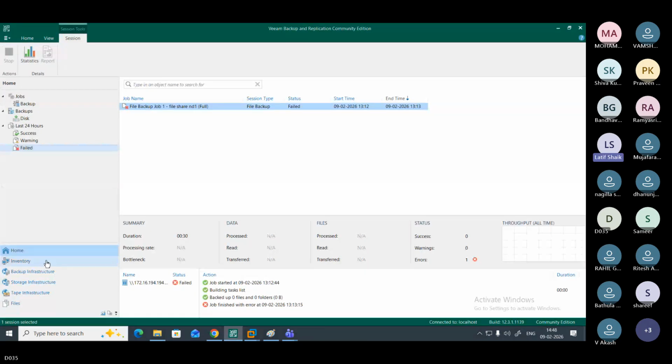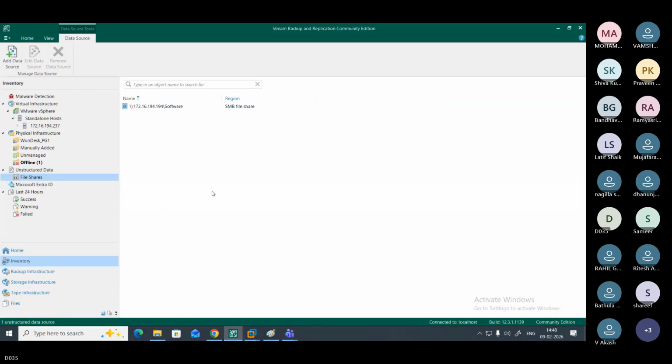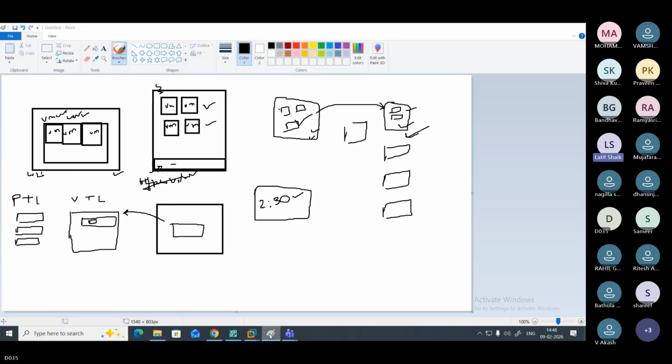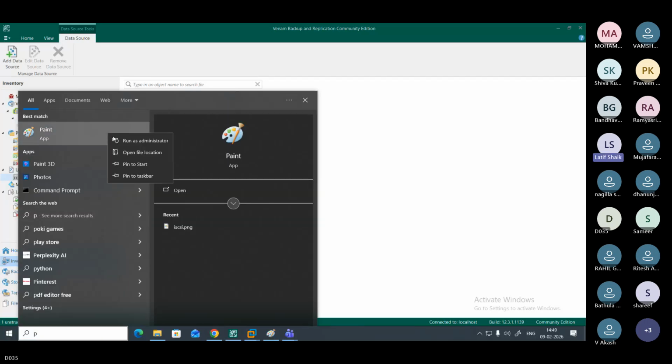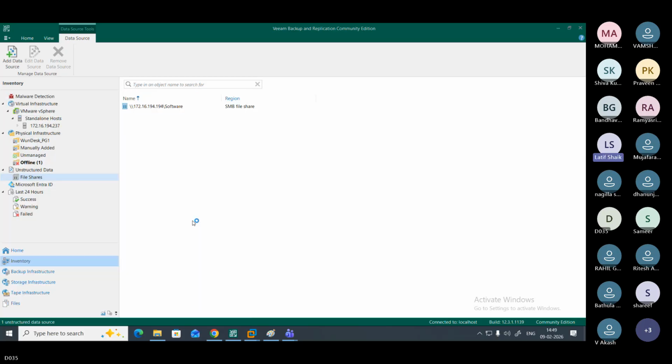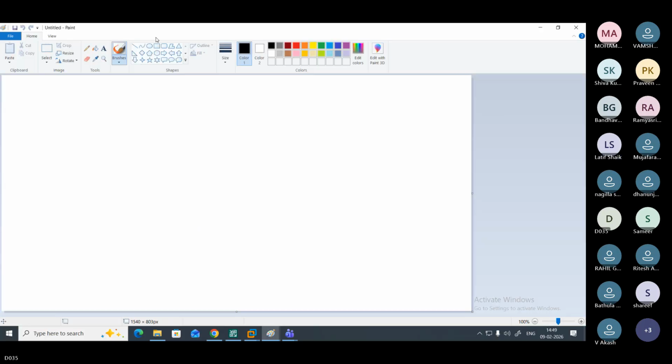Now we are into the VM backup. So again, it takes one more Paint. So Paint is in Start, so next time onwards, I can open it from here. Paint. So this is my work machine.